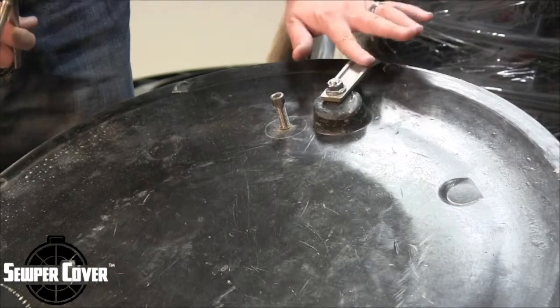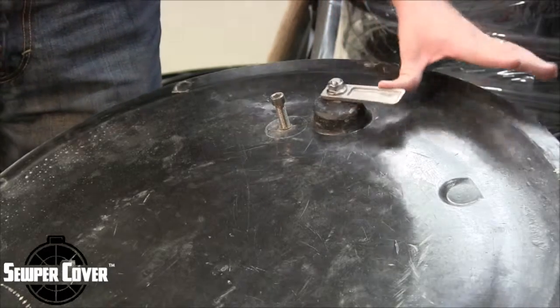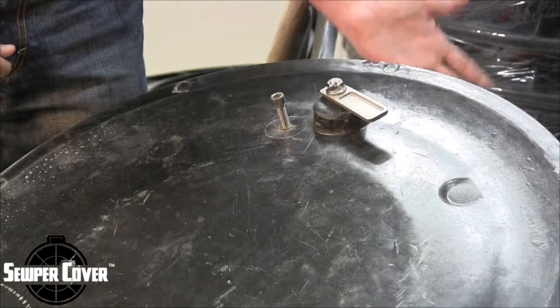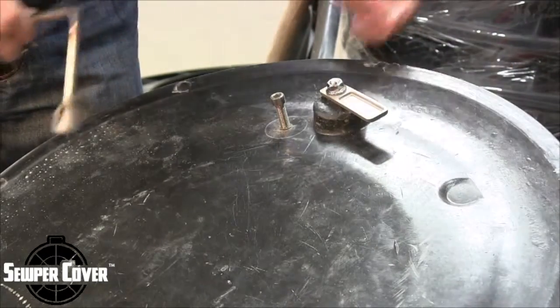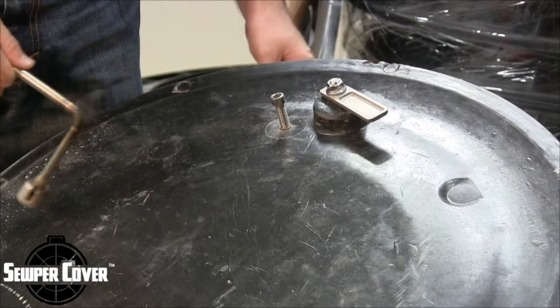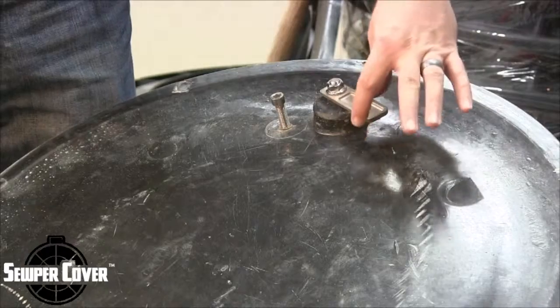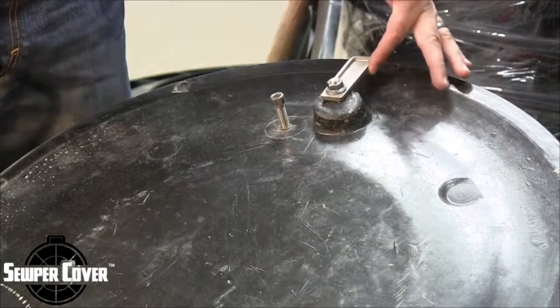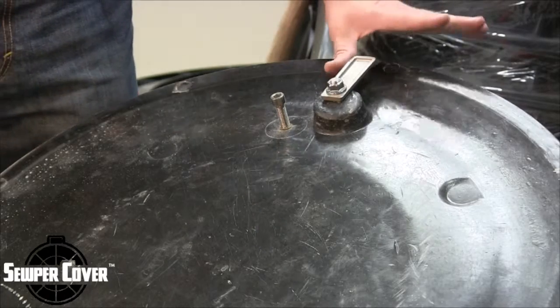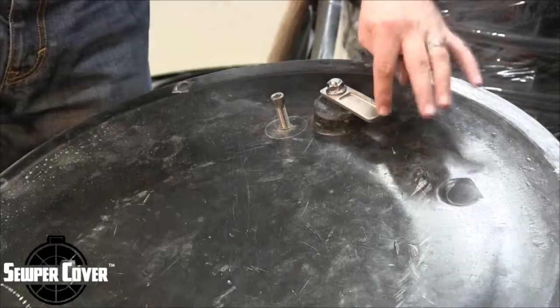What you want to make sure of is that when it's open like this, the tab is always away from the edge, because if you slam it shut, it will bend this tab and could break or damage it where it does not properly work anymore. So to avoid that at all times, make sure the contractor, the installer, the field operator, when the unit is open, keeps this tab away so that in case it ever shuts, it does not damage the tab.